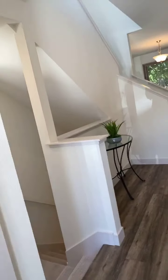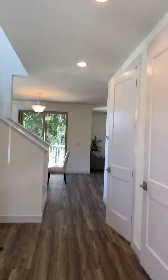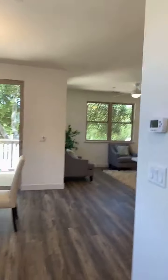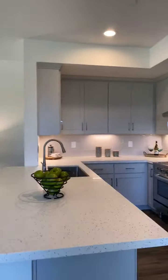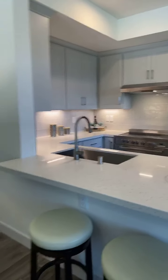Again, I just want to mention there's 7 units that remain. And of those 7, there are 3 bedroom and 4 bedroom models, and all of them have varying color schemes. So let's say this one doesn't work for you. You say, you know what? I really like this floor plan, but hey, I don't really like the color scheme. That's great. We have other color schemes available for you.